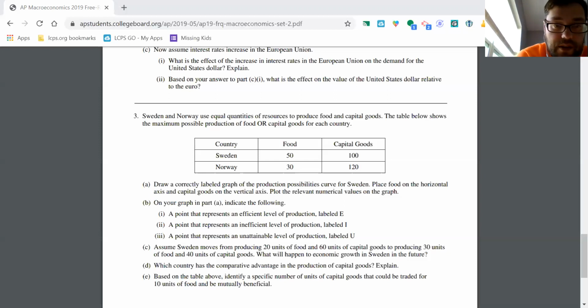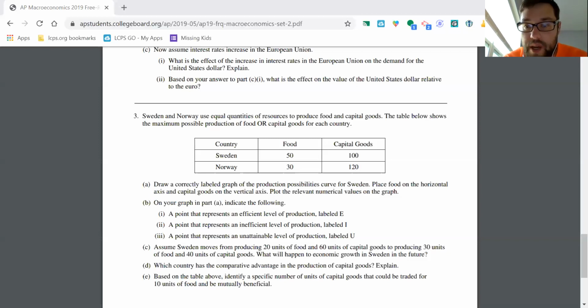And sometimes if I get confused on these, it's helpful to draw the PPC curve. So let's redraw that. So that was 100, and this is 50. So you're really asking, what is the slope there, right? What do you have to give up in order to get more production of the other thing? And that's what we talk about. The opportunity cost of food is the amount you have to give up of the other good, in this case, capital goods, to get one more unit of food, right?